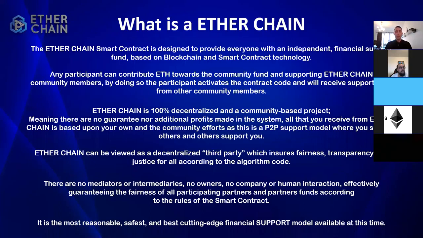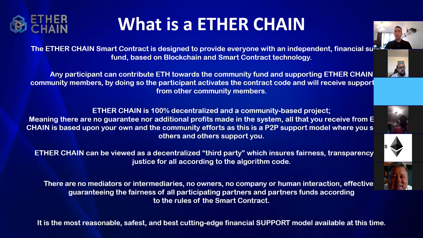Now, EtherChain is 100% decentralized and a community-based project. That means there is no guarantee nor additional profits made in this system. All that you receive from EtherChain is based upon your own and the community efforts, as this is a peer-to-peer support model where you support others and others support you.